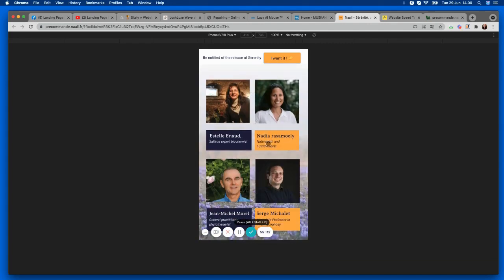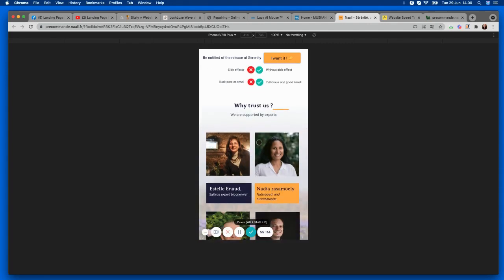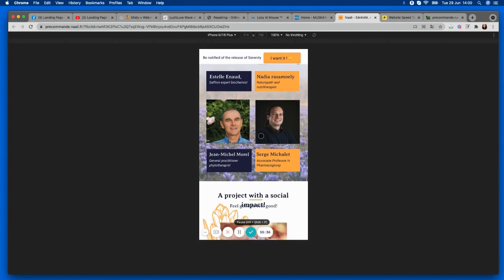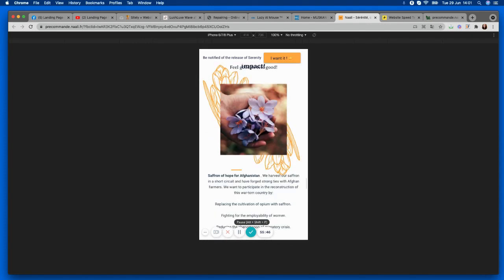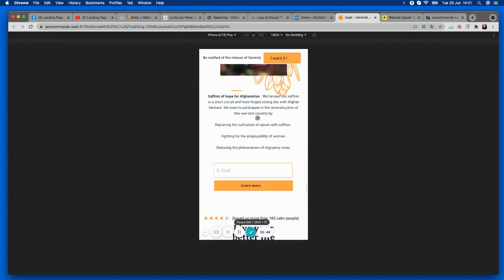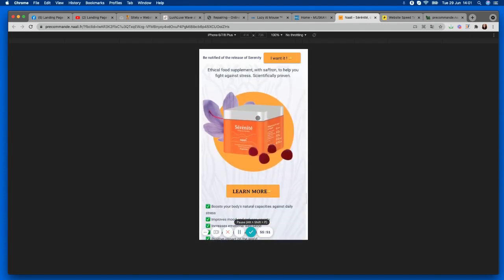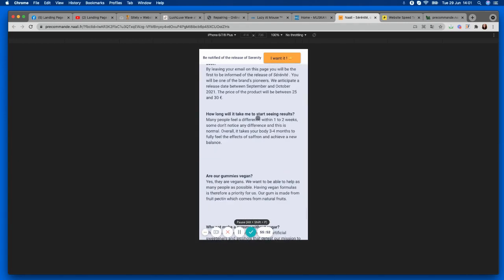Desire section. Or what's this? This is, okay, so you're supported by experts. Obviously, there's a lot of information here because this is basically a pre-sell. Just watch this. You can see that there's some overlap here on your text, so you need to be careful there. It's tiny little things, but again, we go down into a nice big call to action, and then we get to the bottom of the page.